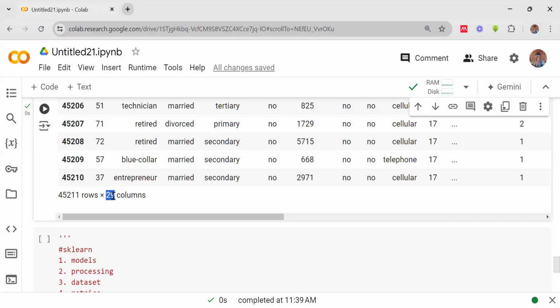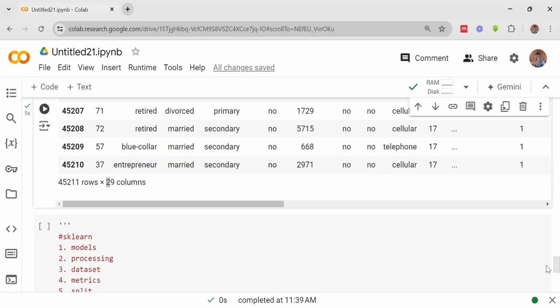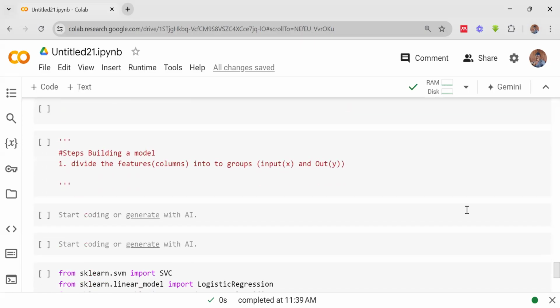The remaining 28 are used as input, but not all the 28. In some cases, it can be all the 28. In some cases, it can be 10 out of the 28, or 15, or in fact 20 out of the 28, depending. So you already know that we have the inputs and the output.